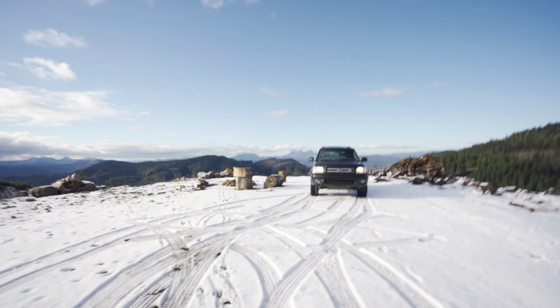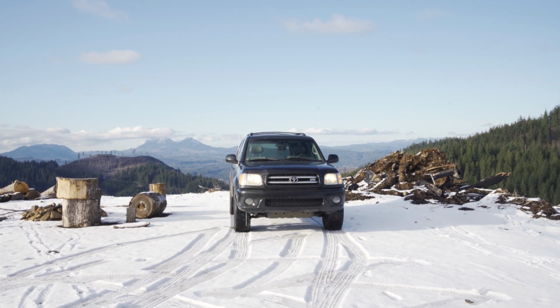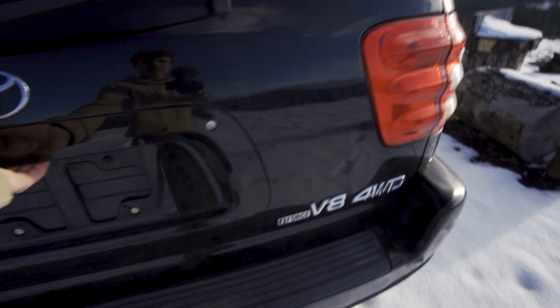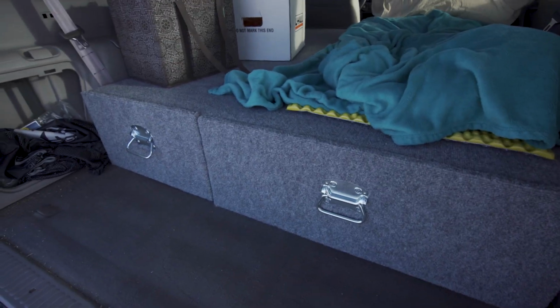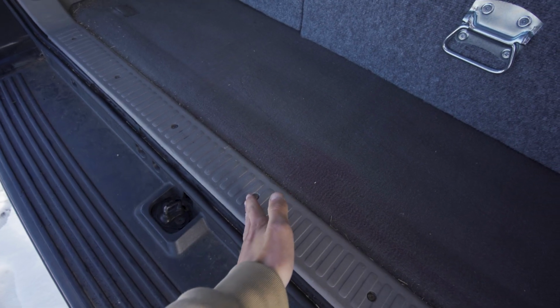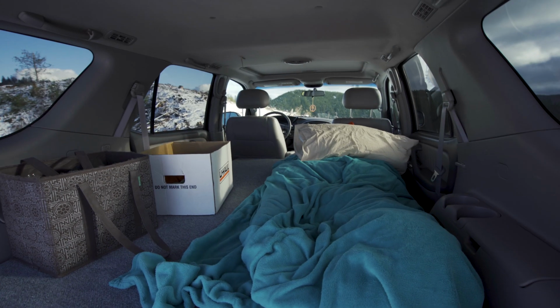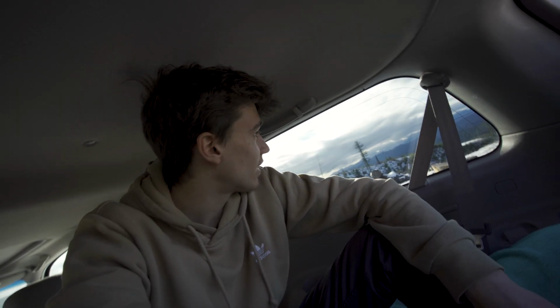Let's see. Man, this is definitely a spot to come back to. I'll show you guys what happened with the bed, because this is kind of annoying. Normally, the drawers would be back here, but they slid pretty much all the way forward up against the seats when I stepped on the brakes a little bit. I think my plan for now is just hang out.